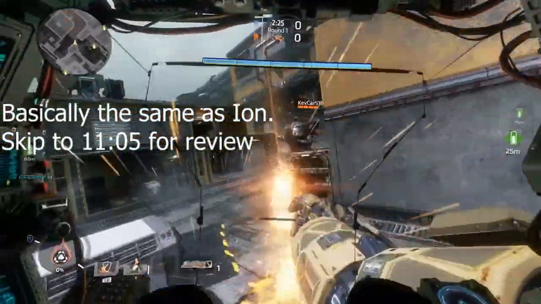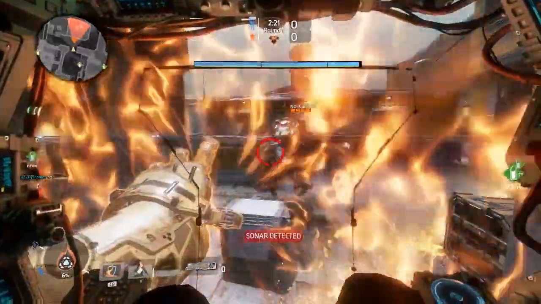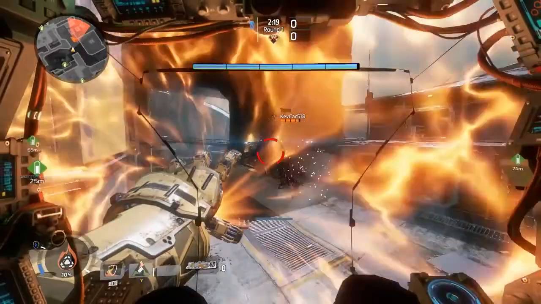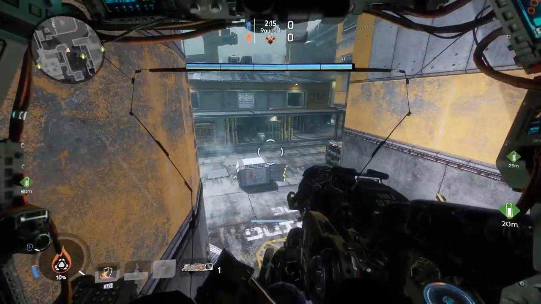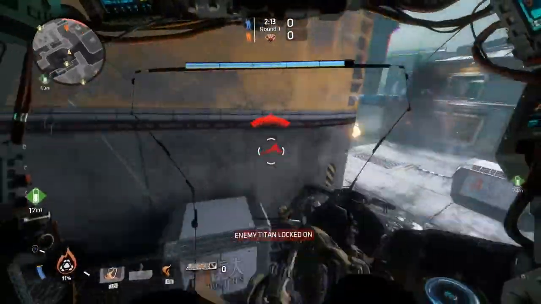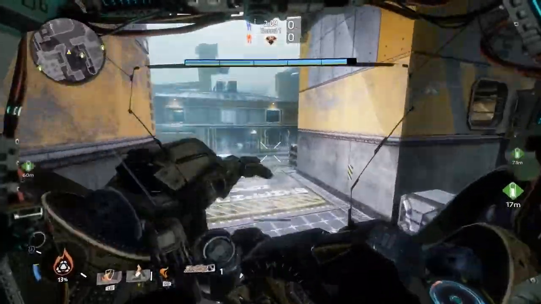I don't really have many notes for this fight, I would just suggest to treat it like Ion. One important thing is to hug the corner so that it makes it harder for Tone's rockets to find you.